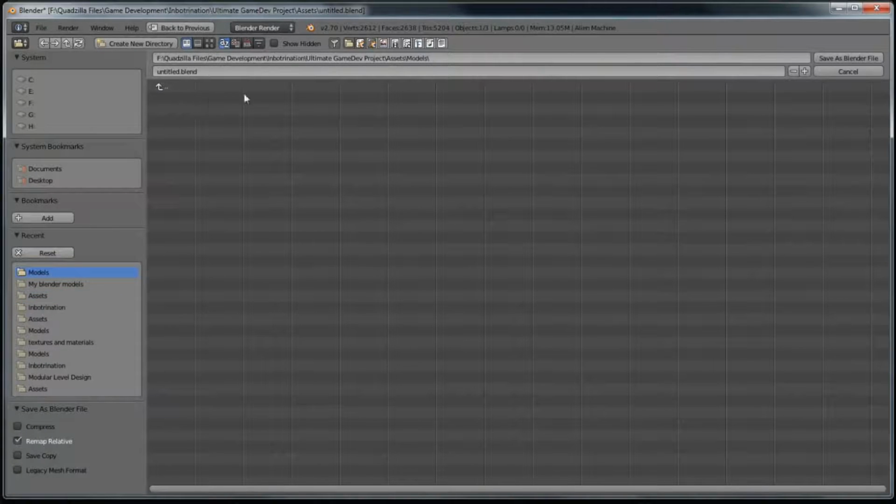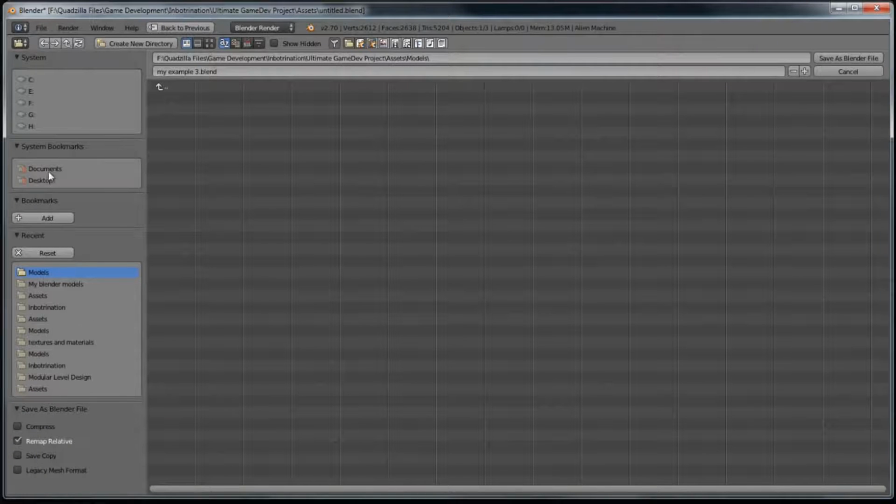So in this case, I'm going to save it directly inside of Unity itself. I'm just going to find the folder that I want to save it in. And as you can see, it's going to be inside of Ultimate GameDev Project, Assets, Models, and that's where I want to save it. And I'm going to rename this. Whoops, I want to make sure I keep that period in there because it's got to be dot blend, and I want to put my name before that. But I'm going to rename this my example 3, and I'm going to hit enter.